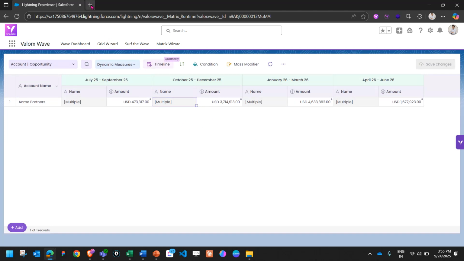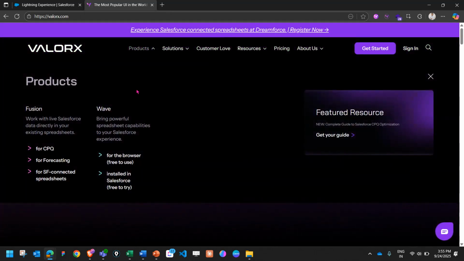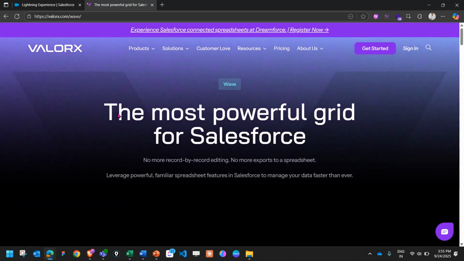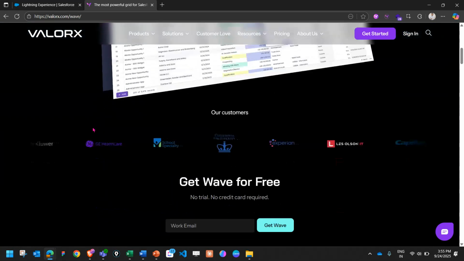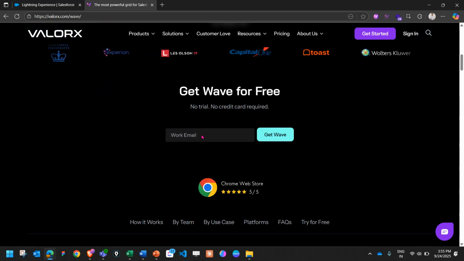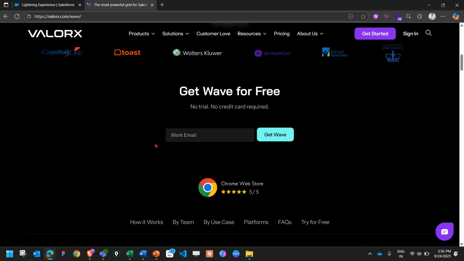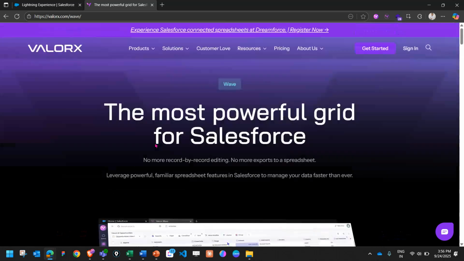Now, if you want to start using Wave, the process is very easy. Just go to our website, and the Wave product is listed under the product section. So this is where you get the powerful grid experience or the spreadsheet experience. Fill up your email and just click on Get Wave. And once you do it, you will be asked whether you want to install in your browser or whether you want to install in Salesforce.